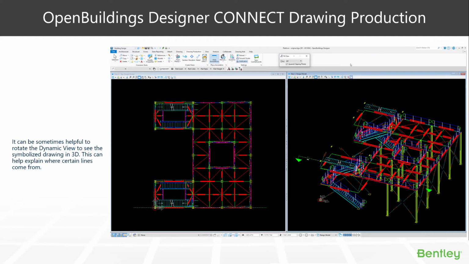So when viewing your drawings in the 3D space, sometimes you can get a little bit curious of why some objects are appearing the way they are within drawings. Well, what you can do that makes this helpful sometimes is to give the view a little rotate, and you can give a clearer, more three-dimensional perspective on what might be happening with your drawings.